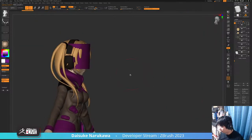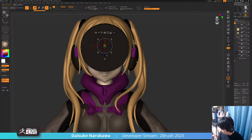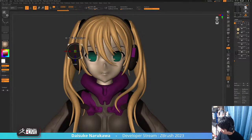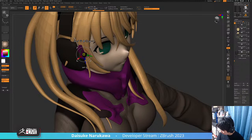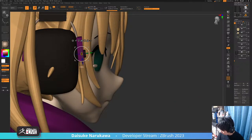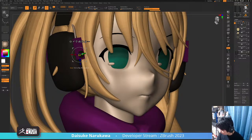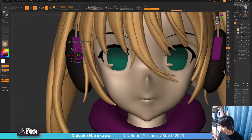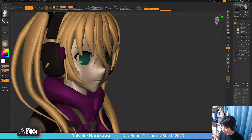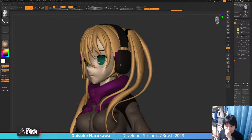Also, it might be interesting to add a cylinder, maybe color black. This could be another shape afterwards. So I'm just going to temporarily place this.